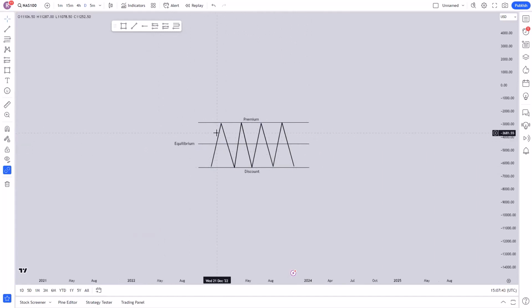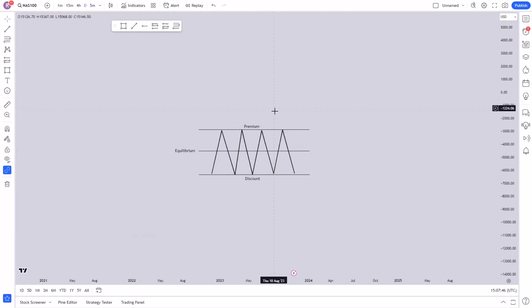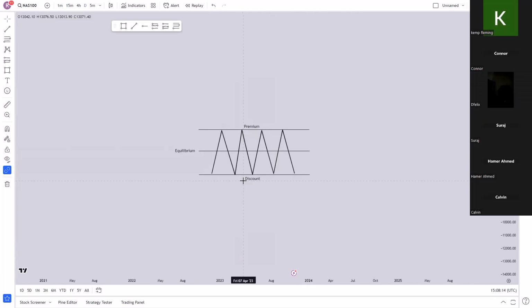Yes, Matic. It represents a range. Now, ranging market, perfect. Liquidity, yep, that is a valid answer. Liquidity, because we have liquidity at the highs here and we have liquidity at the bottom here. Very, very valid answers. What would happen in this case if demand was to overpower supply? What would happen if demand was to step into the market here? What would we see price do? Anybody know?